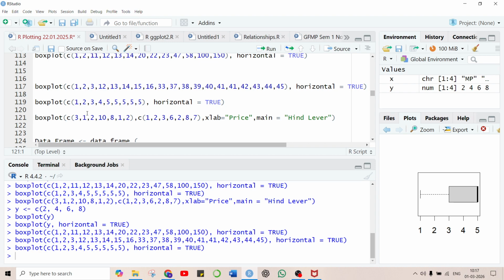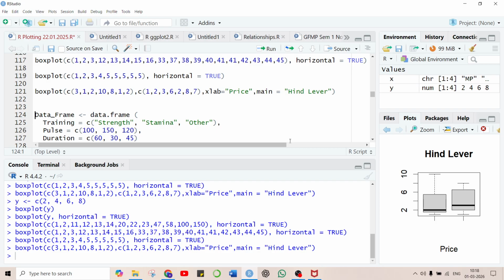So xlab is price, and main title is Hindustan Lever. As I give a title, you have the box plot here, wherein you are getting two box plots, and the chart title is Hindustan Lever. Got it? So price comparison for two particular days.